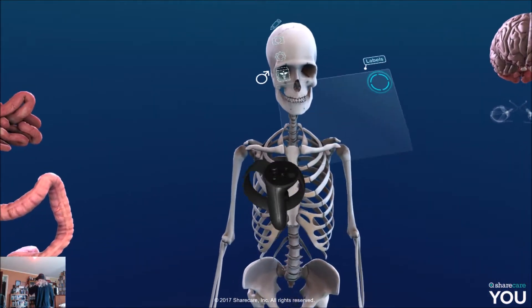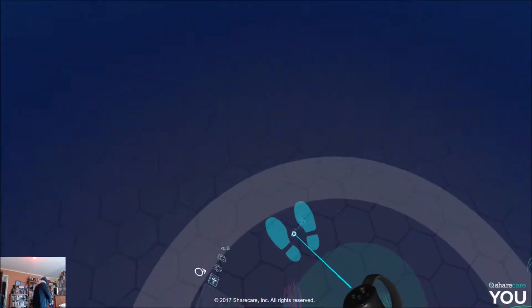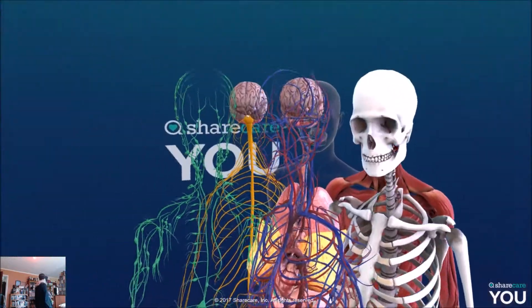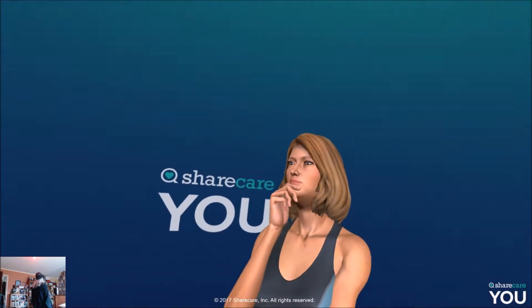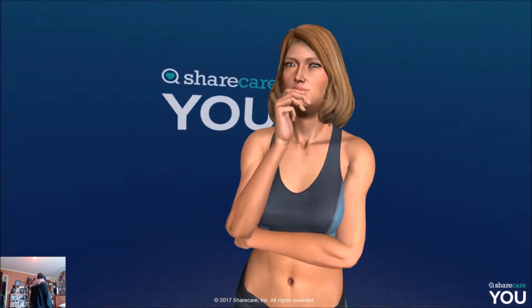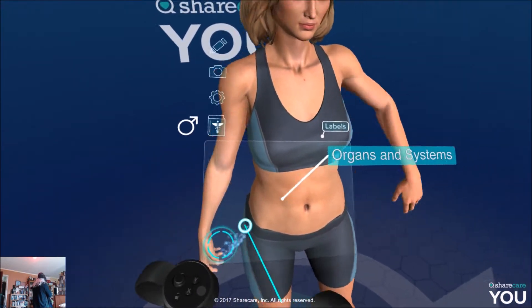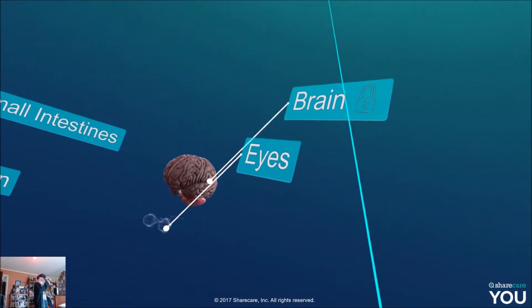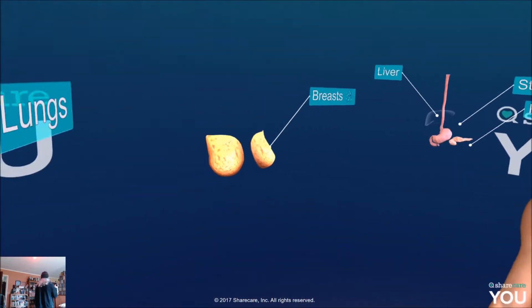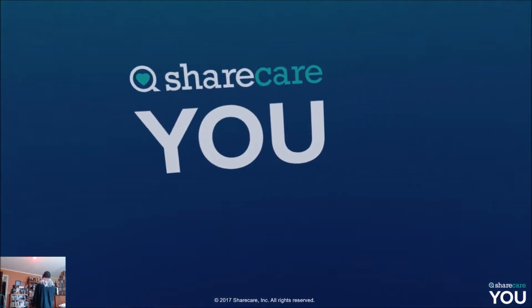What else can we do, Mr. Skellington? Let's put her back together. Can we do that? Put your back together. Bing — goodness me. So, what else can we do? Oregon — let's put some labels. We've got small intestines, the brain, eyes, lungs, and the heart. Let's take a trip to the heart. Why not? That's where all the love is, I hear.